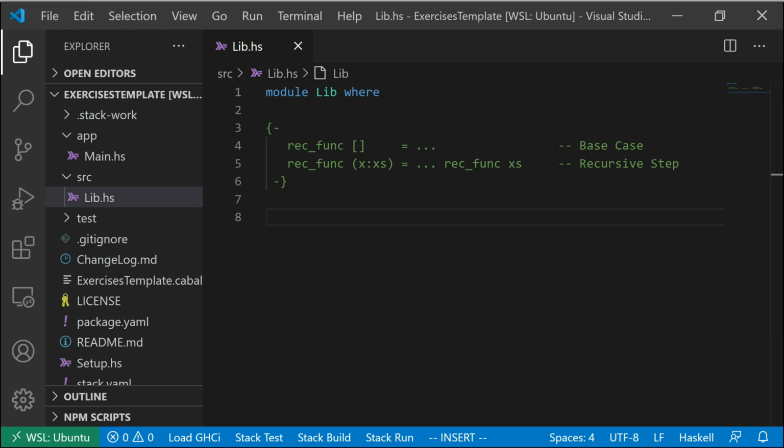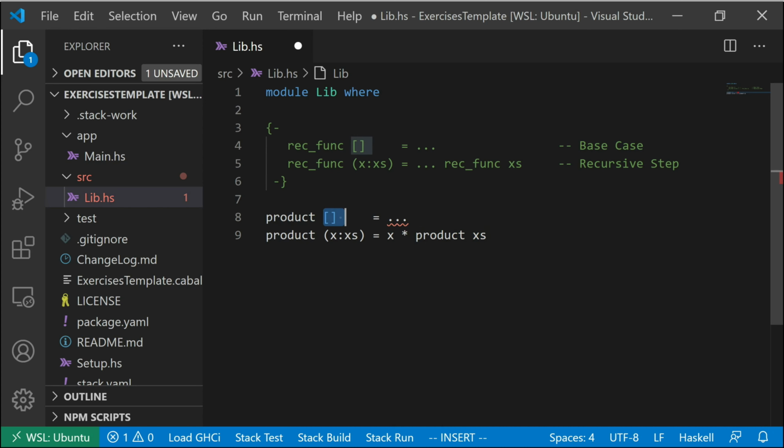So product is a function that's going to take a list and multiply every element inside that list together. So the way it's going to work is we're going to iterate one time a list. So we're going to have this pattern. I'll put it here to fill in. Okay, we need to fill in these dots here. So what we're going to do is we're going to pull out each element of the list and we're going to multiply it against the product of the rest of the list.